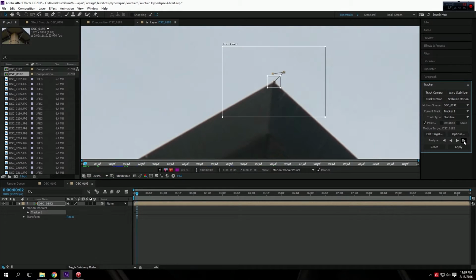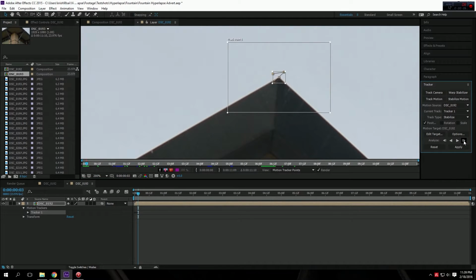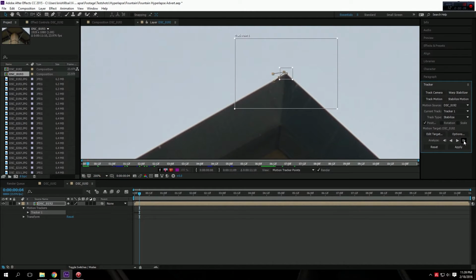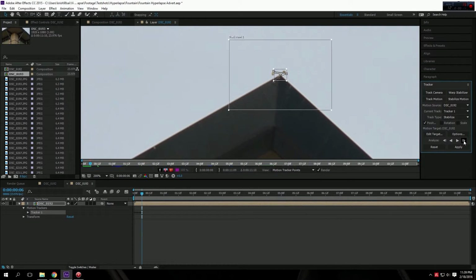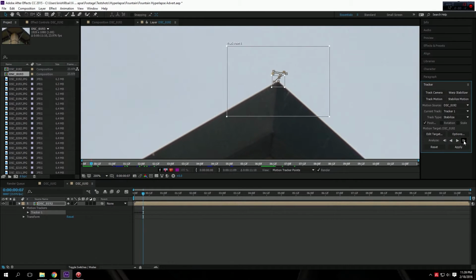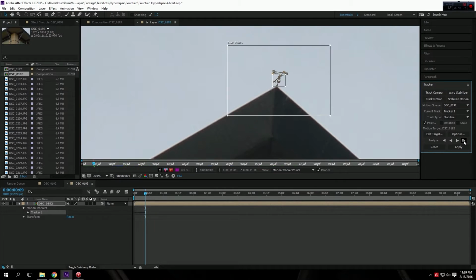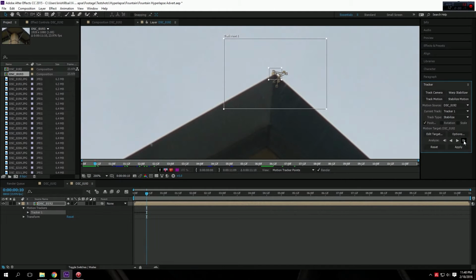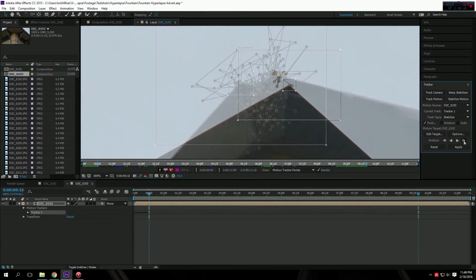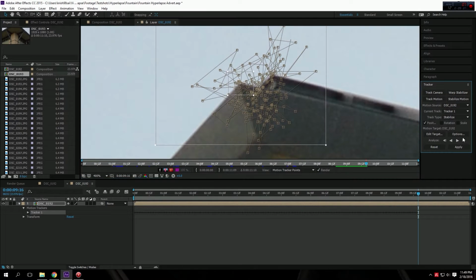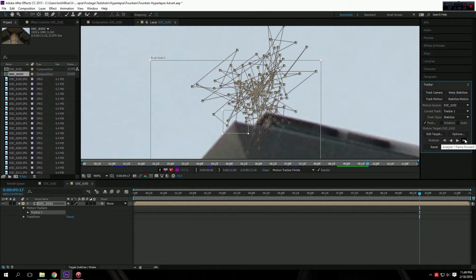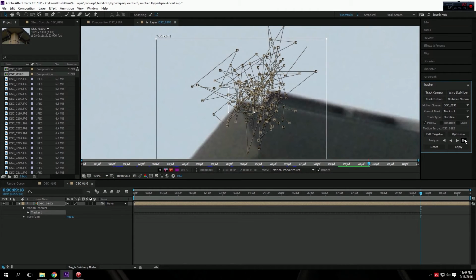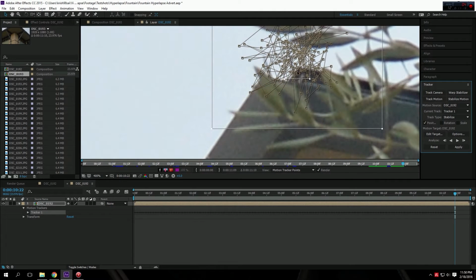Use a tracking point that stays on screen, preferably the one you use to take pictures of the scene. I'm using the roof point of this library building, just as I did when I took the pictures. At this point, you can either trust After Effects to do the tracking for you, or you can go through it frame by frame to make sure it doesn't run into any issues. As you can see here, I ran into some obstructions through my tracking, so I did some guesswork to get around them.